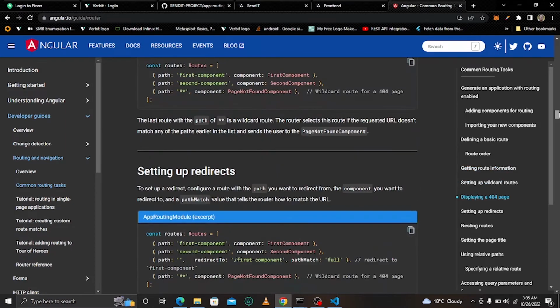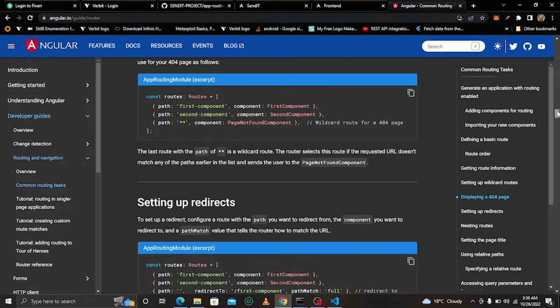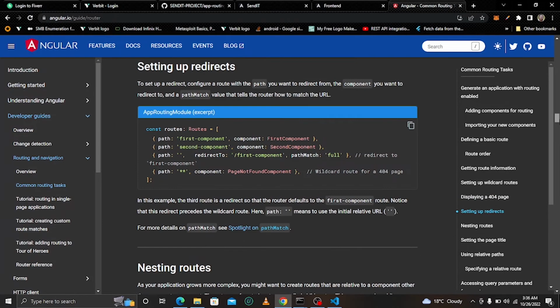It's really an easy topic, and as you can see, we have done this in our app routing module. So it's just easy stuff.